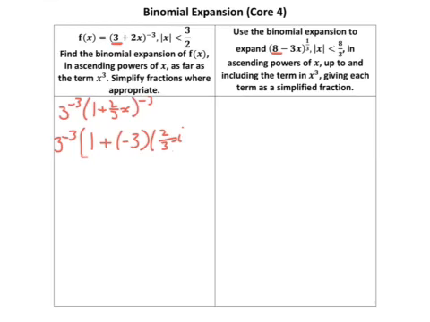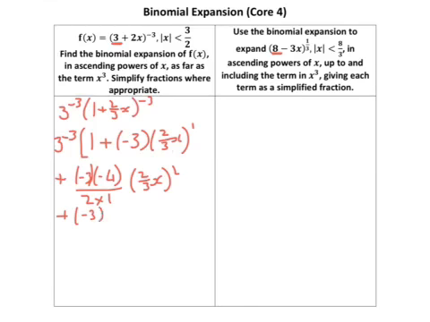Oops, sorry, 2/3 x, I said it, I didn't write it. x, in theory, to the power 1. And then the next one I'm going to have to go on the next line. I'm going to have minus 3, minus 3 minus 1 is minus 4, over 2 times 1, times (2/3 x) squared, plus minus 3, minus 4. It's just the sequence that you should recognise from when you did this before. Okay, and we've got (2/3 x) cubed. Right, now I need to simplify all that.